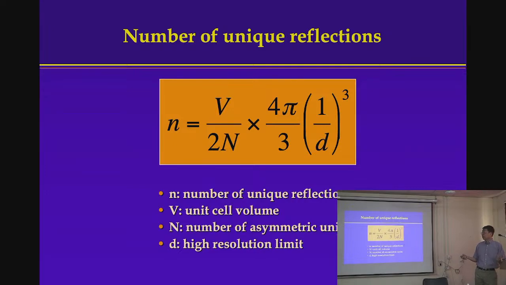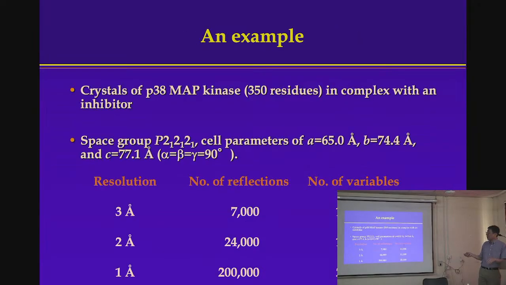process. So resolution is a 1-dimensional number, but then in the end, you need to make it 3-dimensional, cube it, which means a 2-fold difference in resolution means an 8-fold difference in the number of reflections you can get. So I'm showing one example right here. This protein, whatever it is, at 3 angstrom resolution has 7,000 reflections. At 2 angstrom, 24,000. At 1 angstrom it will be 27-fold of what it is at 3 angstrom, so 200,000 reflections.